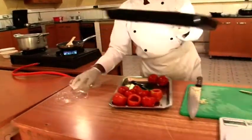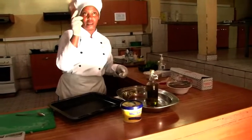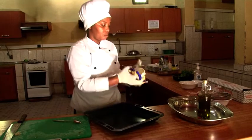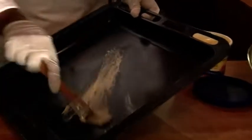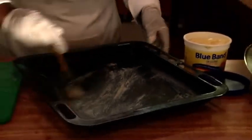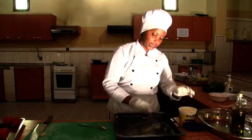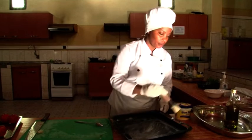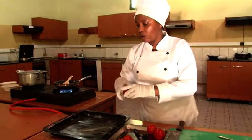I'm going to grease my baking tray, because after stuffing the tomatoes, I'm going to use the oven. Using a pastry brush, I'm going to brush my baking tray, so the tomatoes do not burn. Make sure that you grease or put butter on your tray. The following step is putting on my tomatoes.